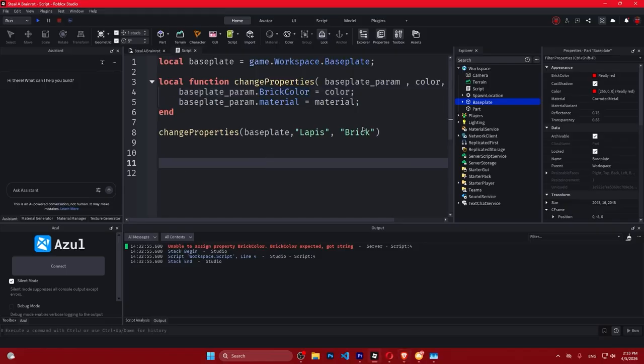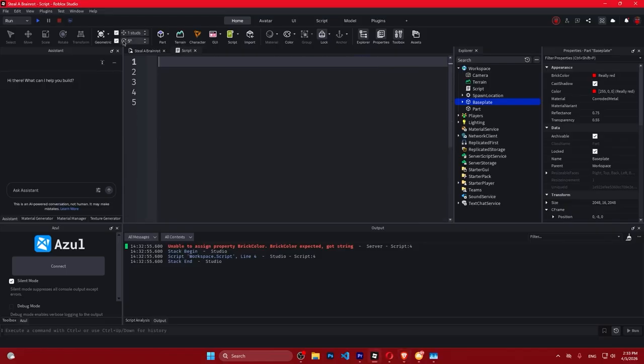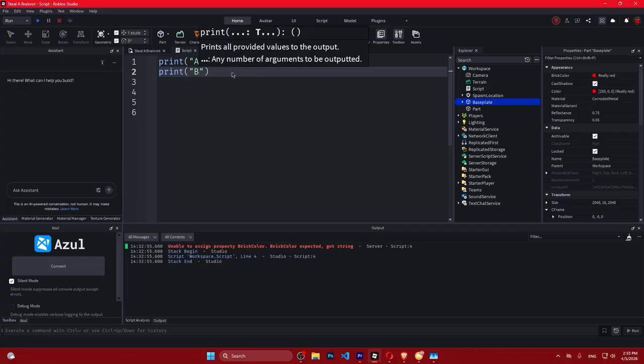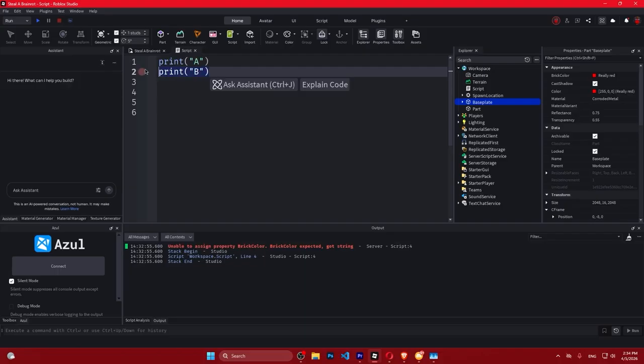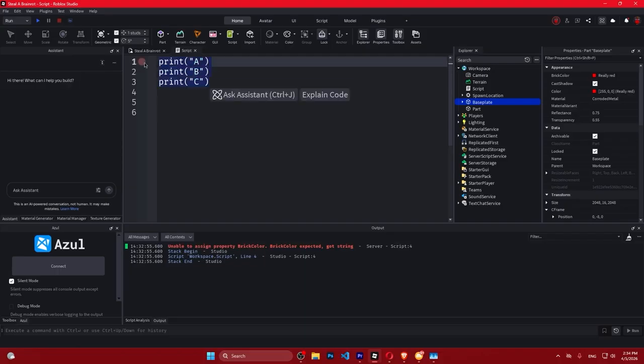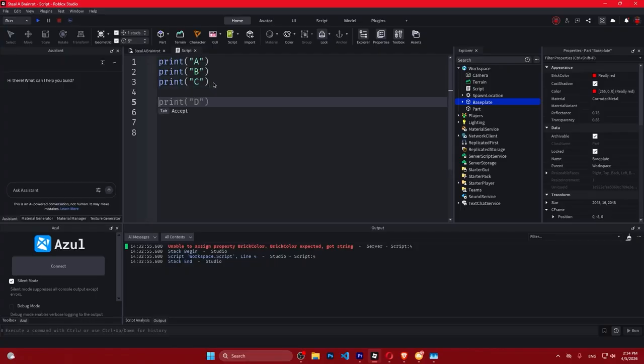Now, let's say that we have a problem. Let's say that we want, for example, to do some print messages. Let's say that we want to print A and we want to print B, and we want to do this again and again. We would have to write these code lines again and again and again, which is very boring, and you could make a mistake and you have to copy them again and again. So what we would do instead is being smart and define a function that has this reusable code, and we just call a single line of code again and again.